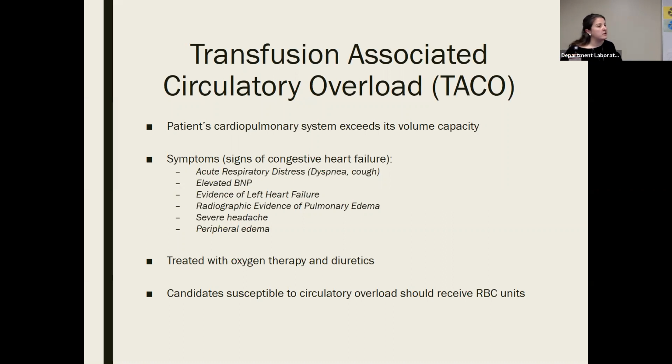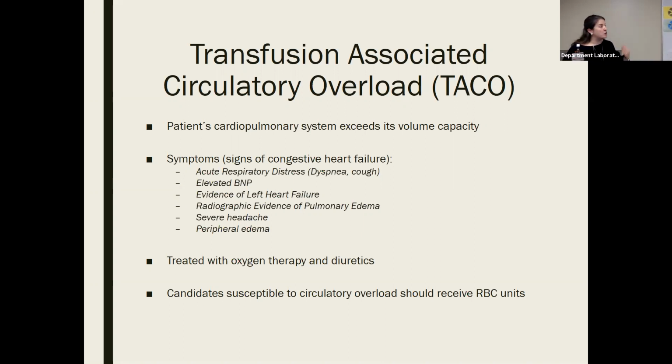What happens here is your patient's circulatory system just cannot handle the volume. So that's why this is not seen as often, because we are now giving specific component therapy. So you want to make sure before you transfuse a patient with plasma that they actually really do need plasma.